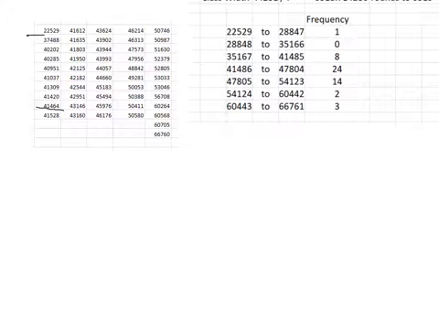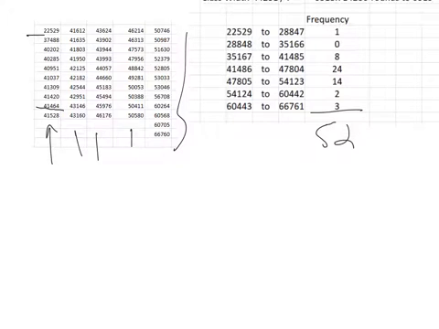Now, the next part of this was to come up with a relative frequency distribution. So if we add up all these numbers, we find out there's 52 numbers total. And if you look at this sorted list that I made, I've got 4 rows of 10, and then a row of 12, so it's 52 cells, 52 pieces of data.